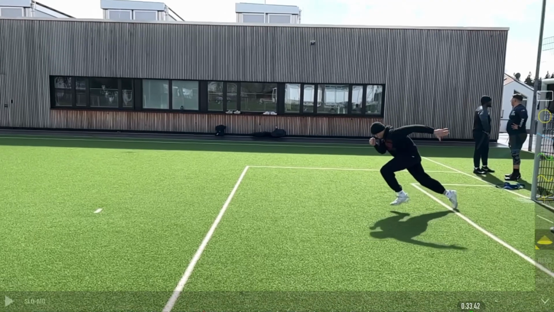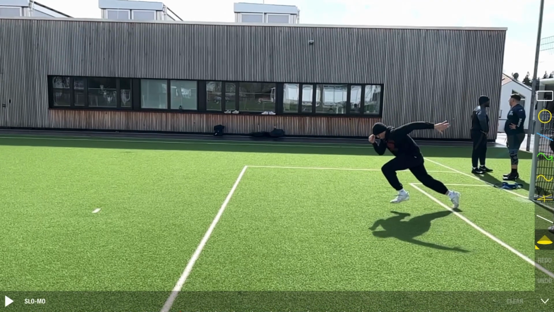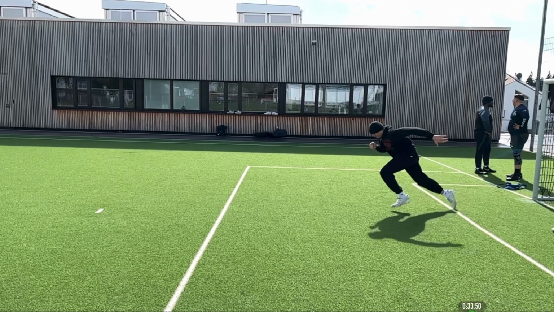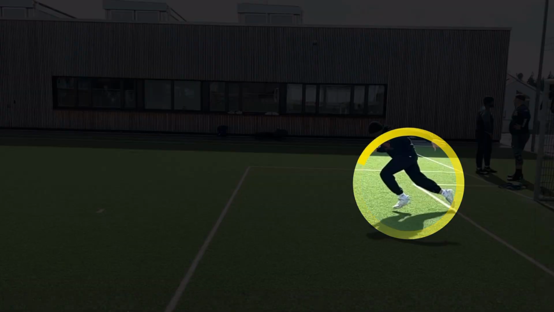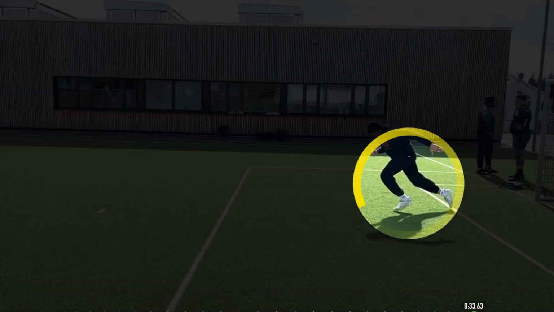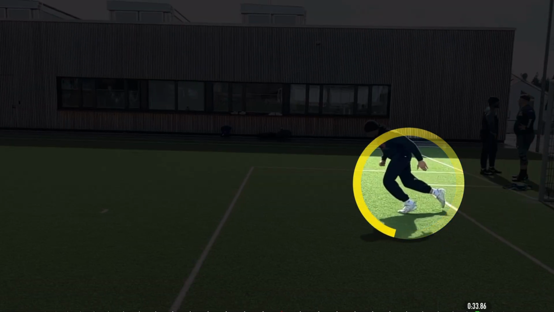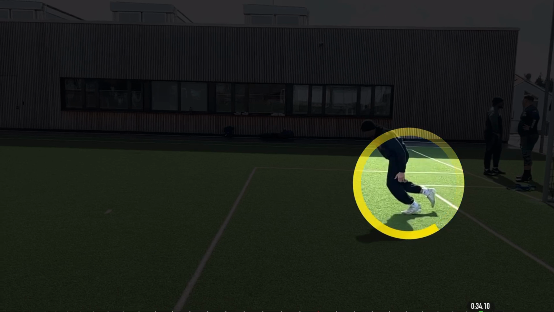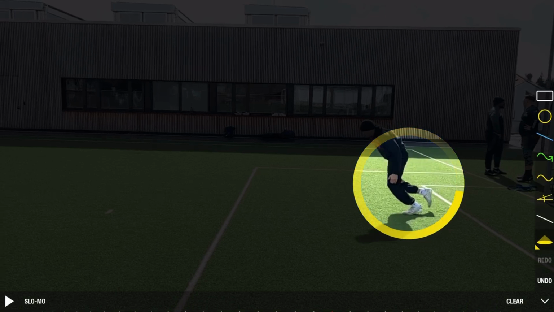So if we take a look at this run, we can see we make a pretty good shape. For the first step, the switching is actually decent, but if we look at that left leg or left foot, we can see there's a lot of compression there. So we're losing energy before we're able to make our next step.